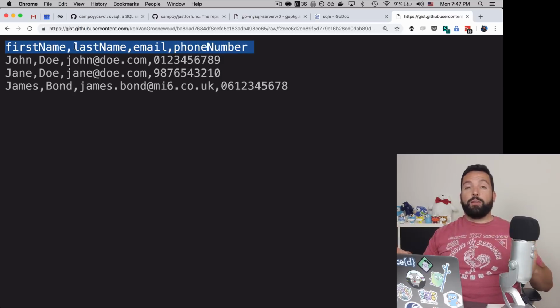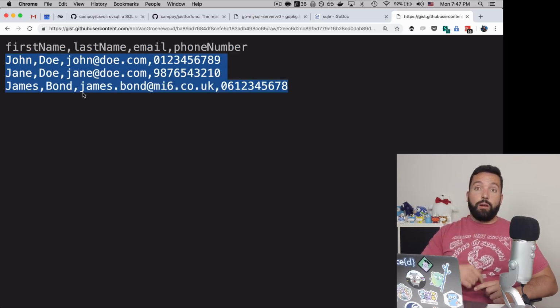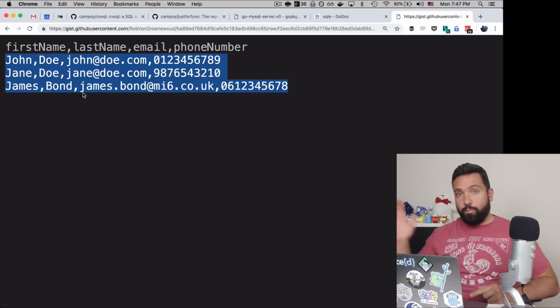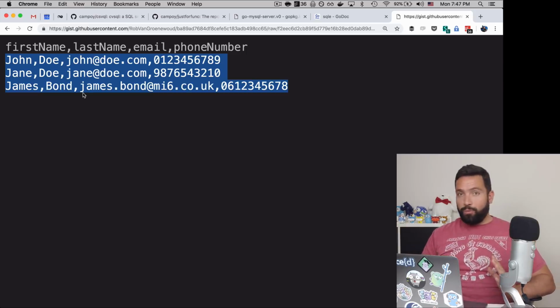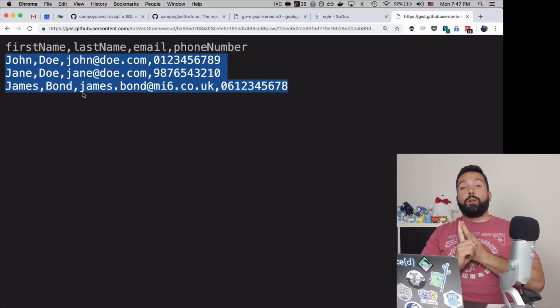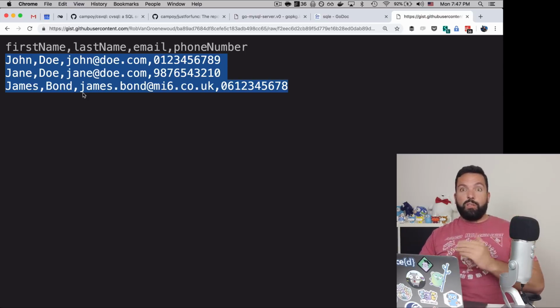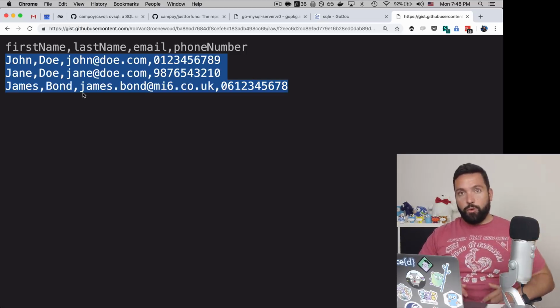Every single one of those fields is going to become a field in the table, and then every single successive line is going to become a row. Does that make sense? Cool. If not, play it again, because I think it's pretty straightforward. We have one database, we have one table per CSV file. We have one field per field in the CSV, and one row per row in the CSV, other than the header, which is the first one.